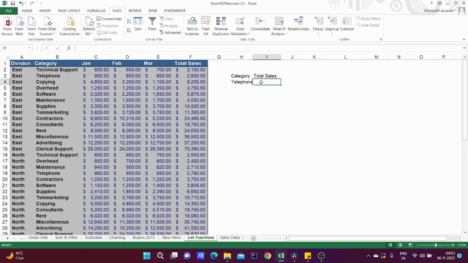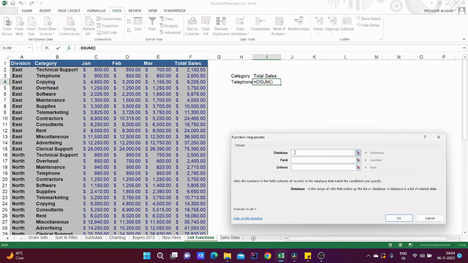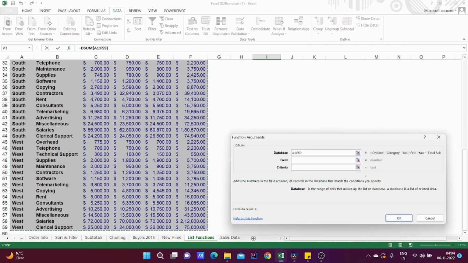Here we need to add the DSUM function, open bracket, and click on the insert function option here. In this database we need to select the data from A1 to F59.